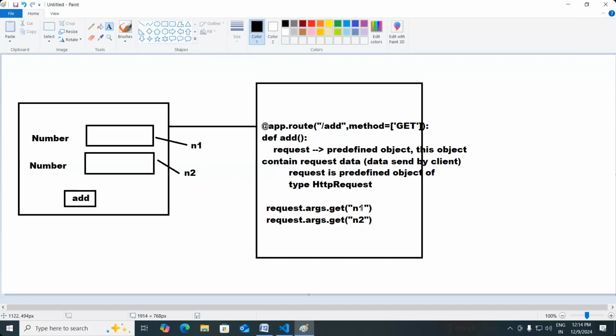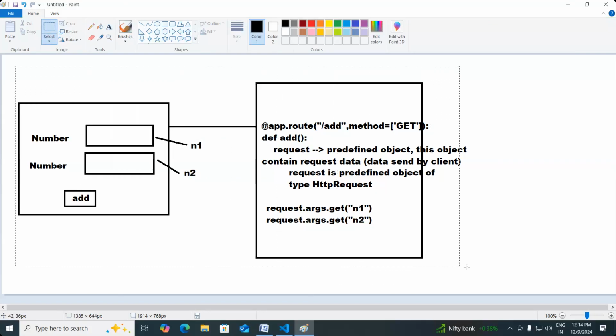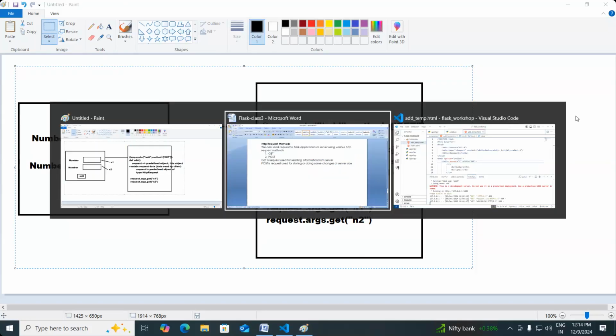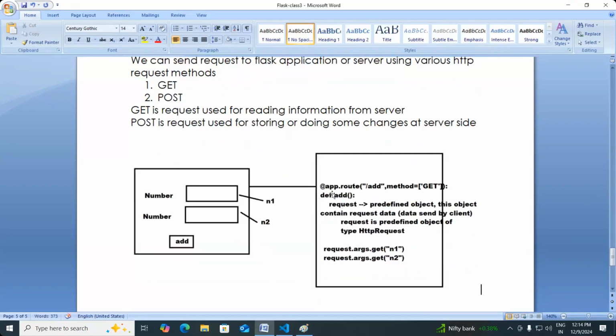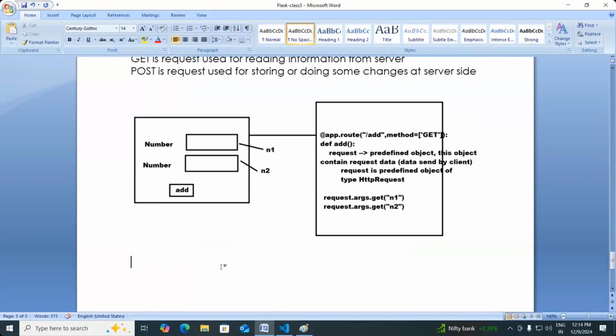Which values are you reading? N1 value and N2 value. You are reading the N1 value and the N2 value.